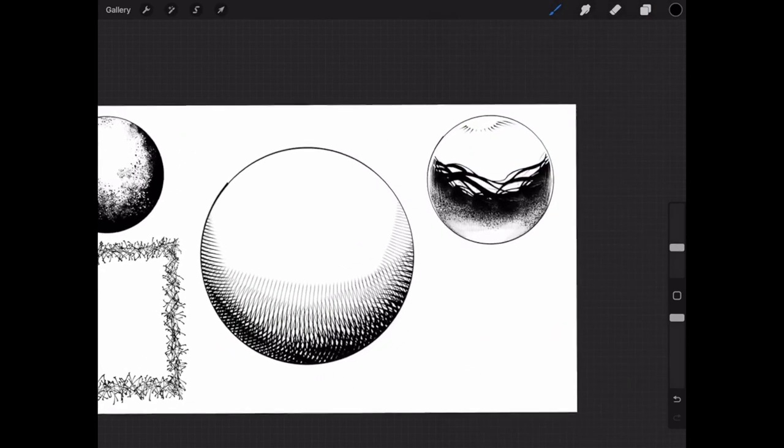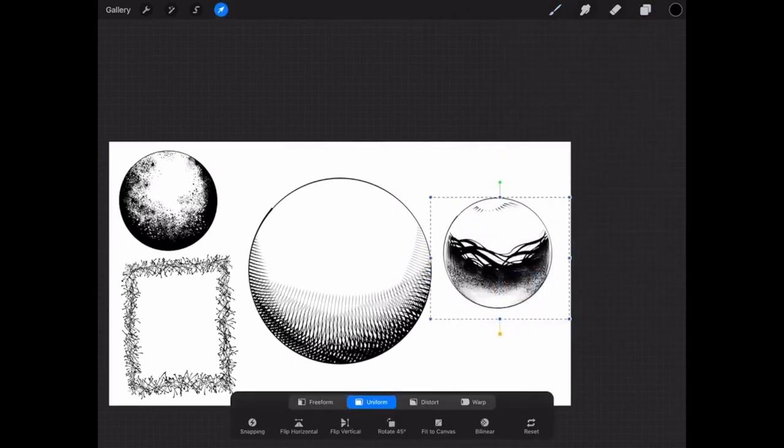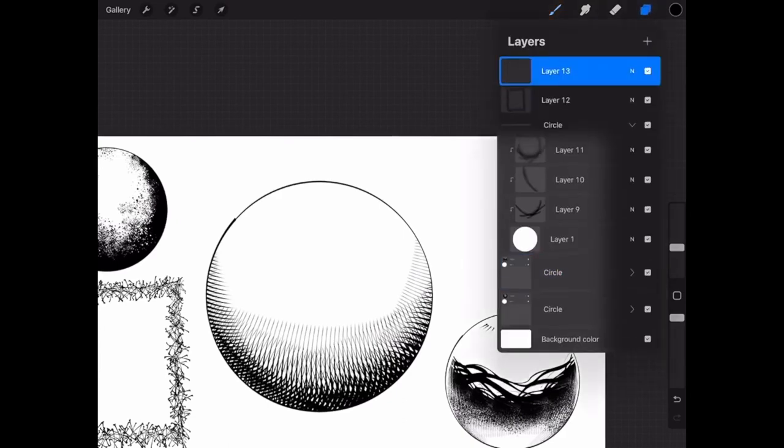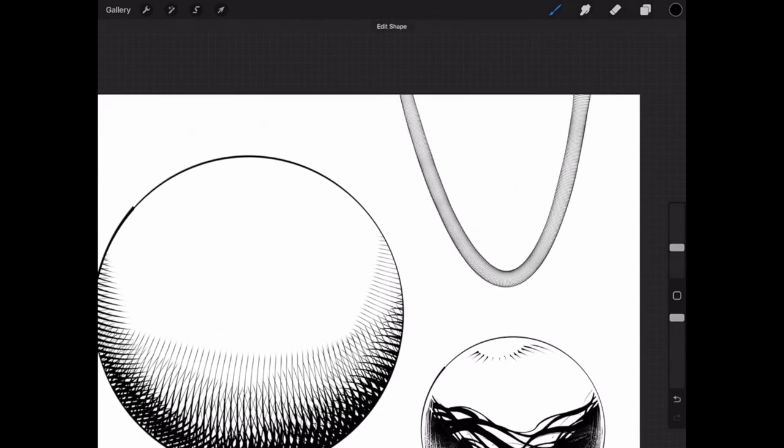These next two brushes — let me bring down the circle because they really work better for the edge of a scene. If you've ever drawn techy scenes and wanted those tubes that are just dangling and hanging there, this can be a really effective brush for that. You'll probably want to use layers, hold it and let it snap — kind of start off-screen, hold it to let it clean up, and then erase back in certain areas so you get the sense that one tube is in front of another.